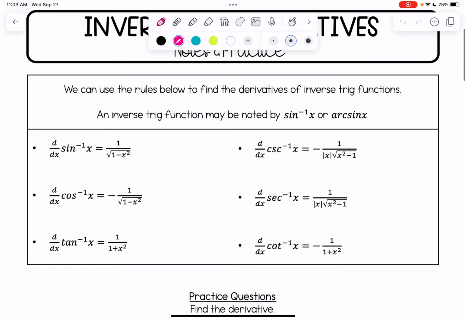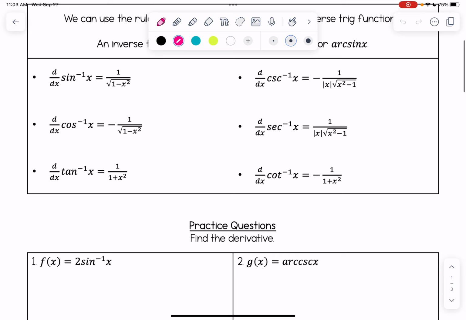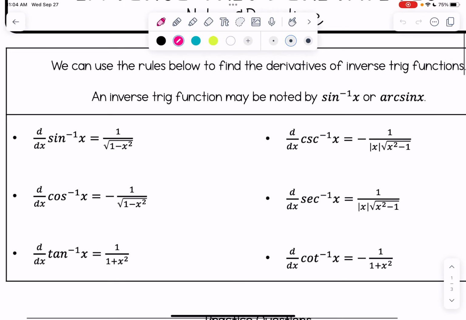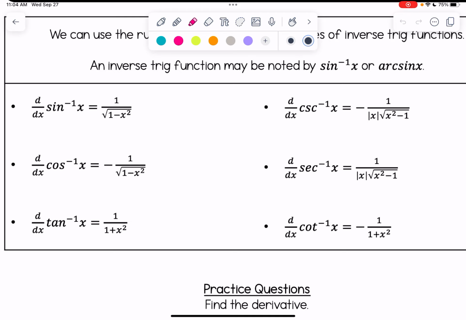All right, what we're going to notice looking at these is they look quite complicated, these inverse trig derivatives, but there's definitely some little shortcuts we can notice here in order to help us out. Similar to when we've learned about trig derivatives, if the function you're taking the derivative of starts with this c, they are all negative. And you'll notice that some of them are the same otherwise besides the negative. So inverse sine and inverse cosine actually have the same derivative, except cosine's negative. Same with tangent and cotangent, and same with cosecant and secant.